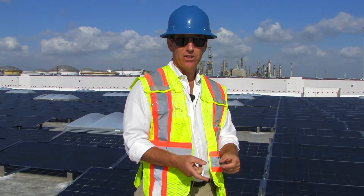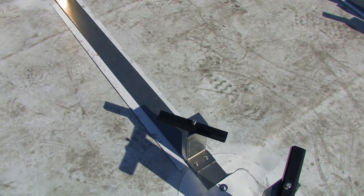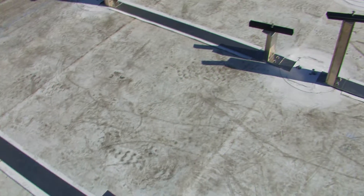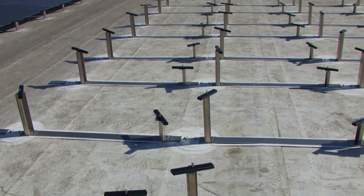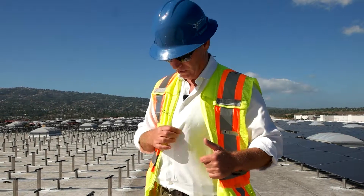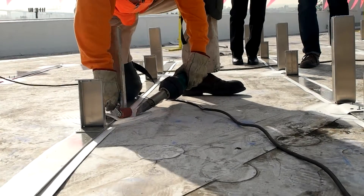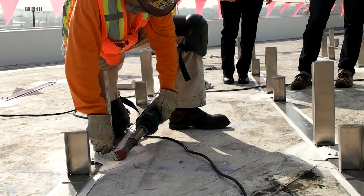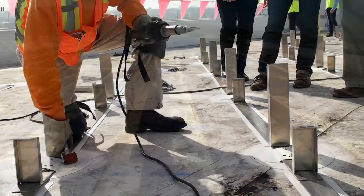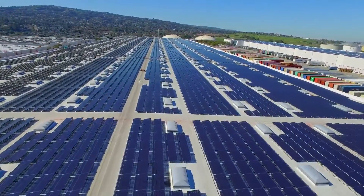The secret behind Permacity's patented system is that they actually reinforce the roof under a patch, lay the strap down, and tie down to that. That allows installation on a very lightweight, mechanically-attached roof. This roof is flexible, but once pinned, it's pinned to a very high strength. It's a very unique, simple system, and most importantly, it enables large roofs like this to get solar on them.